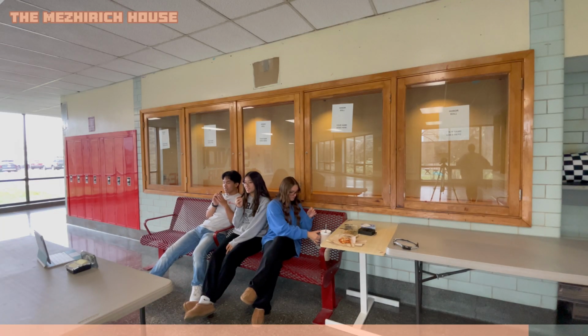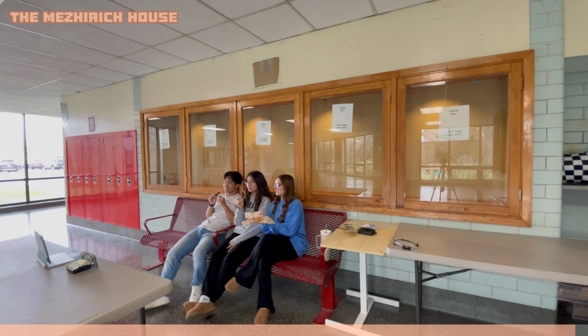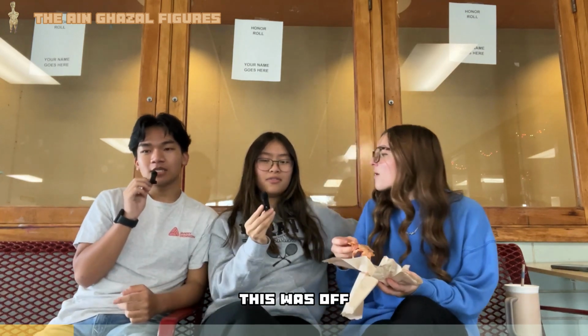My personal reflection was that seeing the structure, the dome made out of bones, was kind of scary at first, but after that you saw they used leather and stuff for insulation, not insulin, and I thought that was pretty cool. So moving on to mine, we're moving on to the Ain Ghazal Figures. They're found in the nation of Jordan, near the city of Amman, and they date back to about 6,750 to 6,250 BCE.